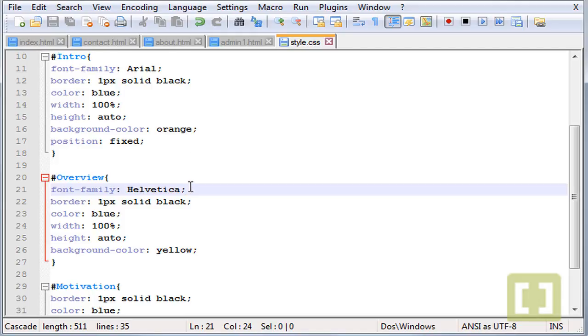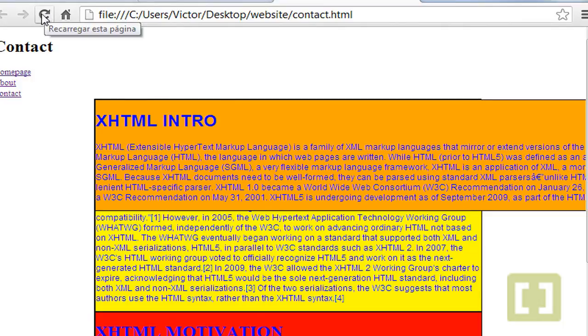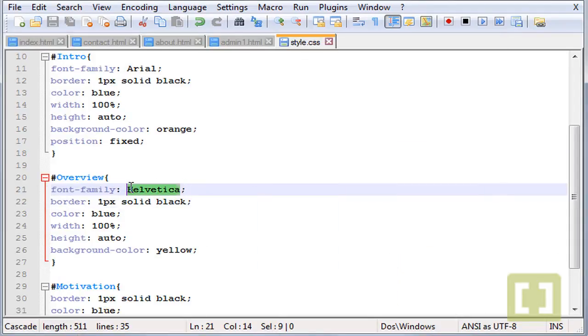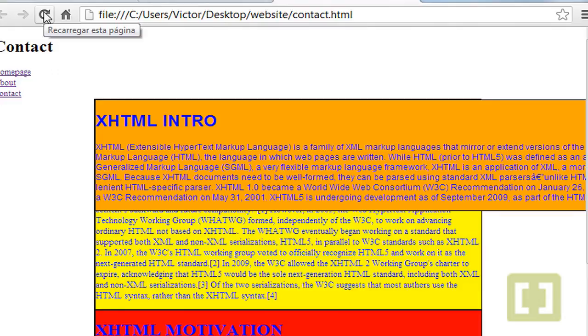All these font families are very, very common and supported by basically all the browsers and all the operating systems. So these are very common font families and should work for all of you basically. So let's go here, refresh it, and there it is. It has changed, and it is very similar, the Helvetica to the Arial. So let's try change it again, and Times New Roman. Refresh, and there it is. Okay, so this is how you can give specific font families to each div or each section of your web page or website.